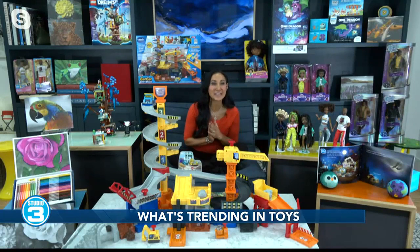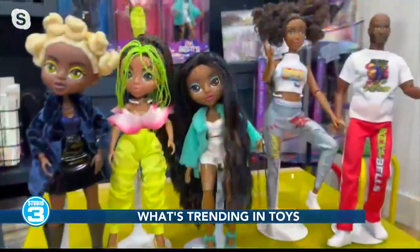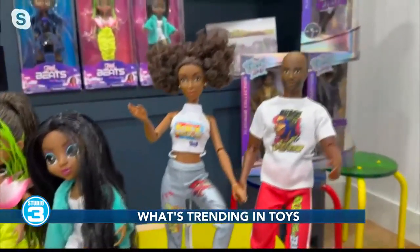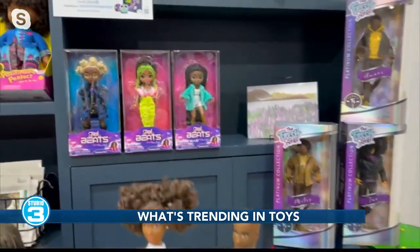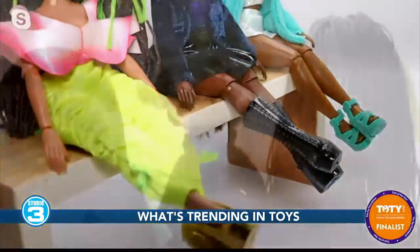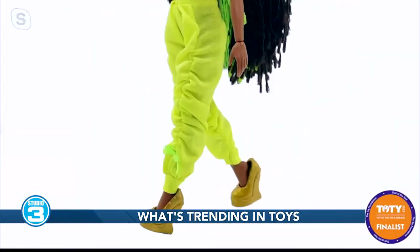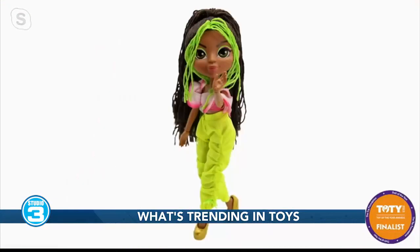The Fresh Beat by the Dr. Lisa Company — these are gorgeous dolls that actually represent different genres: rock, hip-hop, and pop. They're beautifully made, high-fashion dolls with custom-blended skin tones, premium-rooted hair, and authentic hair textures. Dr. Lisa is a wonderful pioneer of authentic multicultural dolls and a finalist for the Champions of Diversity and Inclusion Award in the toy industry. These dolls are also nominated as a Toy of the Year, so absolutely wonderful and something to look for.